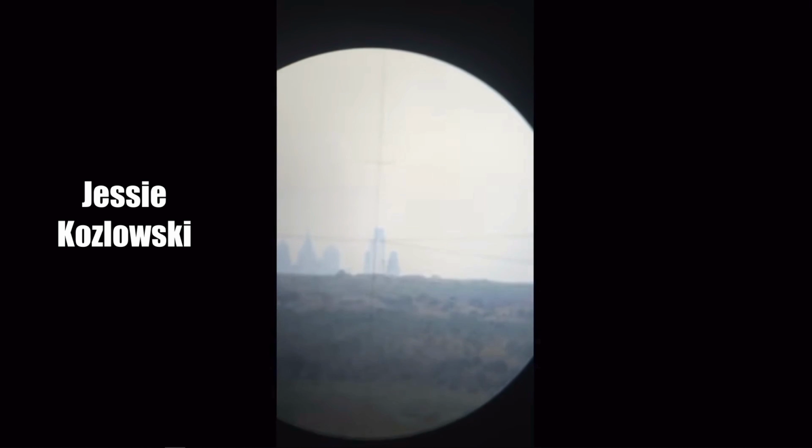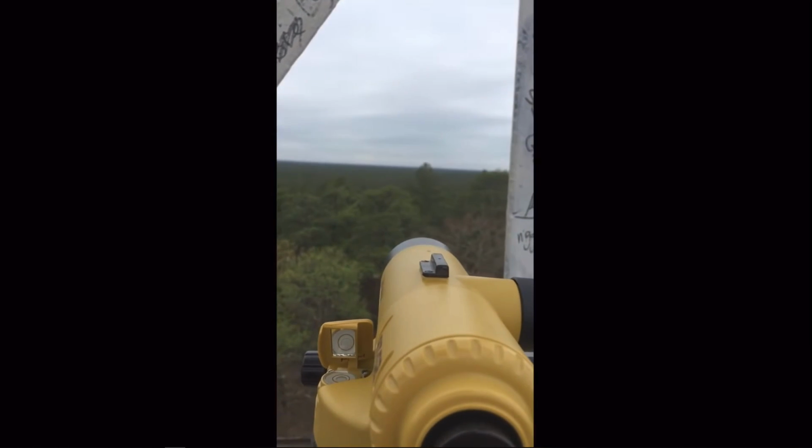And to be honest, when it comes to aligning things, ultimately a theodolite is just like a scope or a camera, just with a really awesome stand. But in the end, it ultimately comes down to a dude looking through an eyepiece to align stuff.